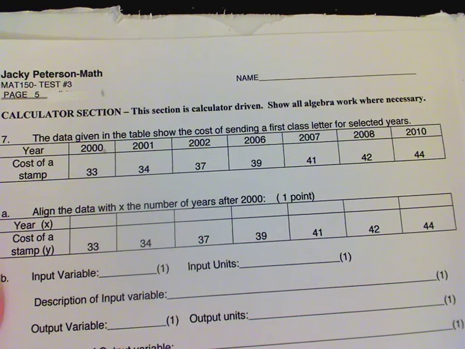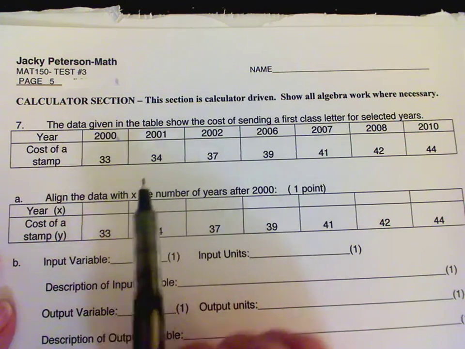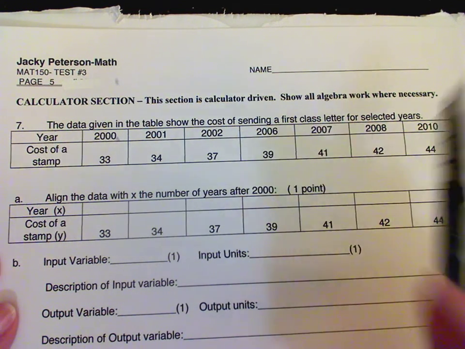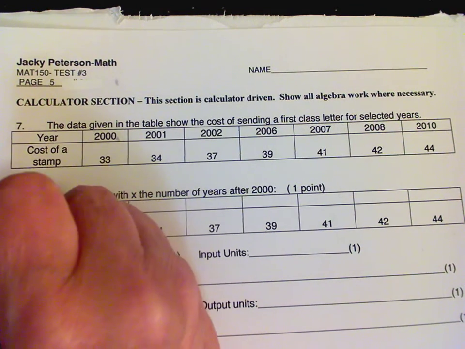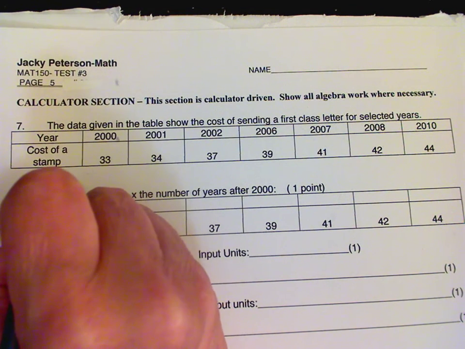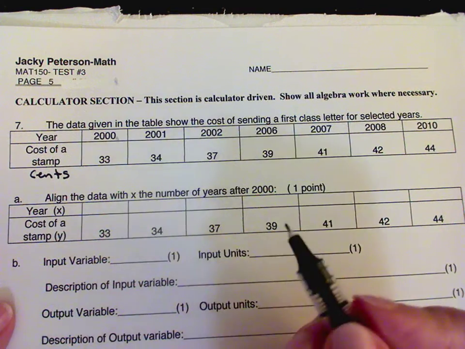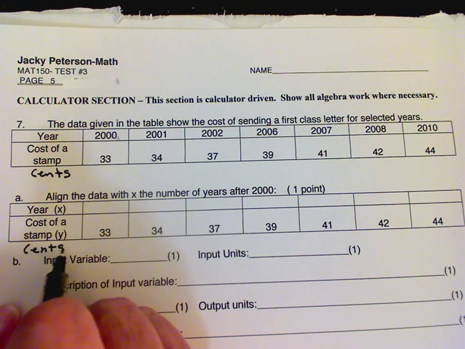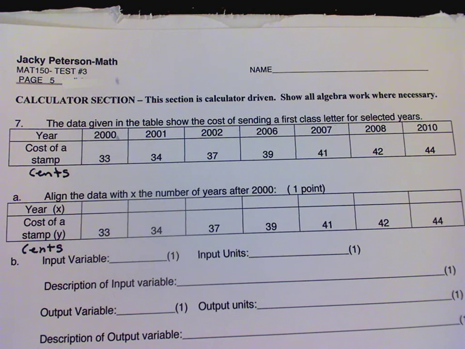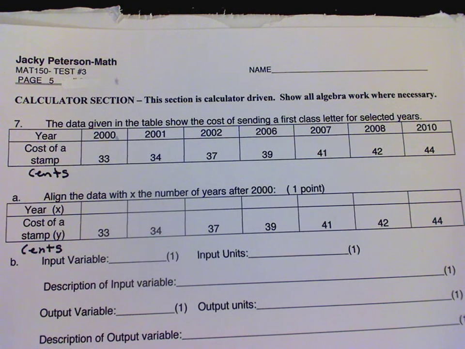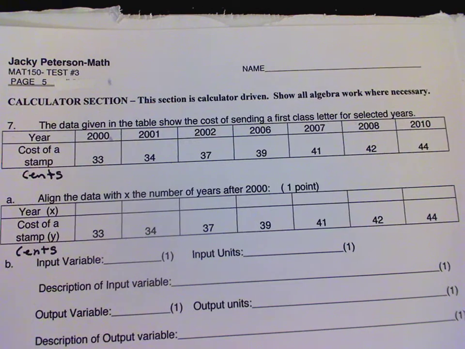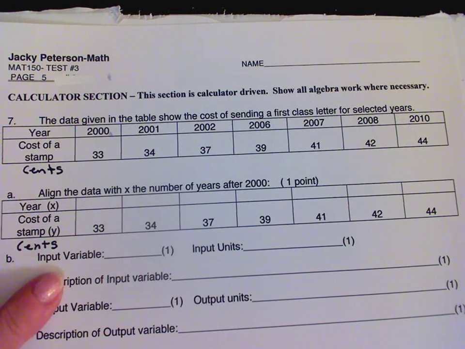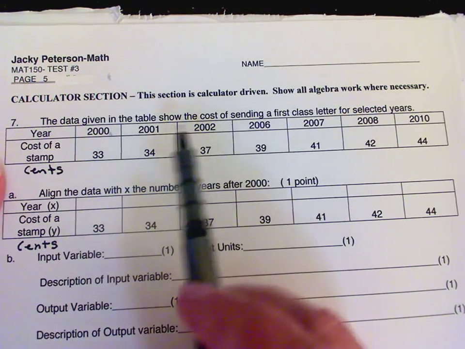Okay, so here's my data problem. It says the data is given, the tables, the cost of sending a first class stamp. And this is my fault. The units is cents, and I didn't tell you that. I don't know what the true cost of a stamp is because I buy forever stamps, probably like you do, if you use stamps at all. So that's my bad. I didn't knock you on units unless you wrote something that didn't make any sense. No pun intended.